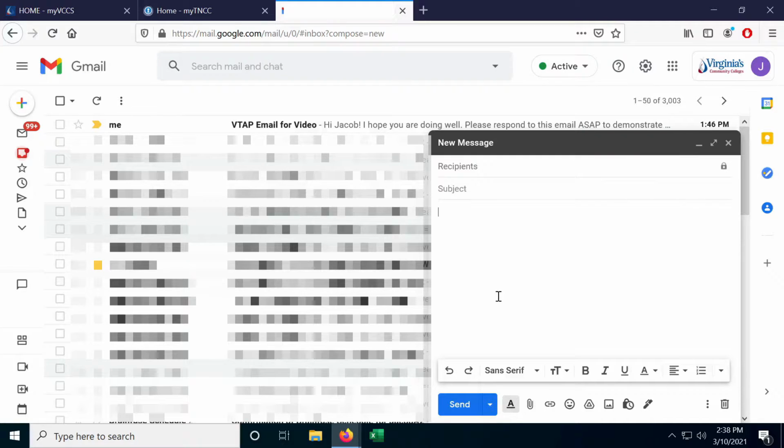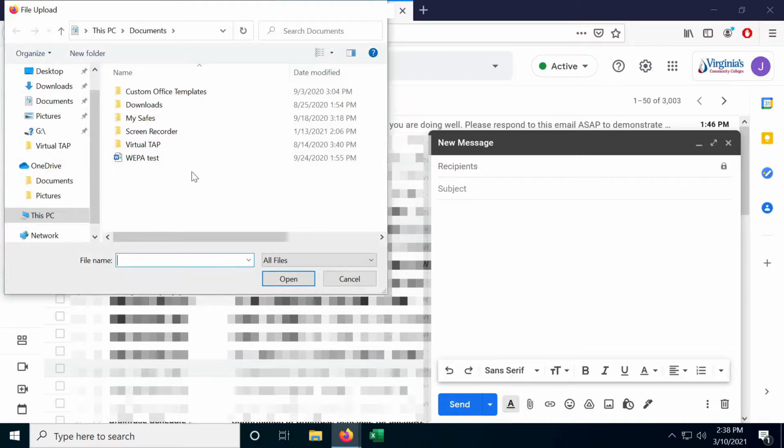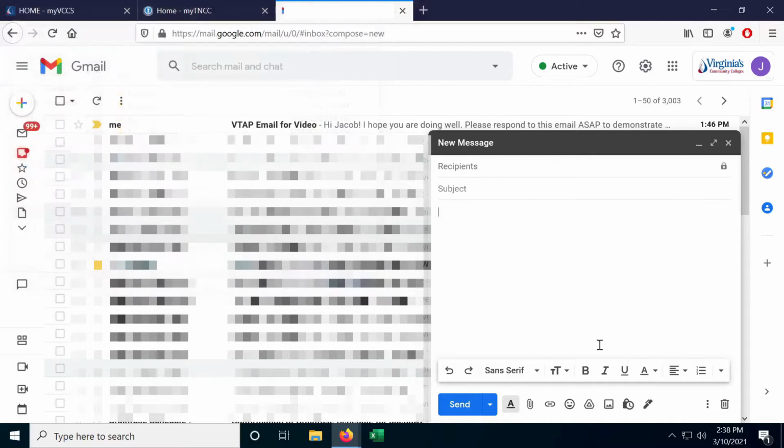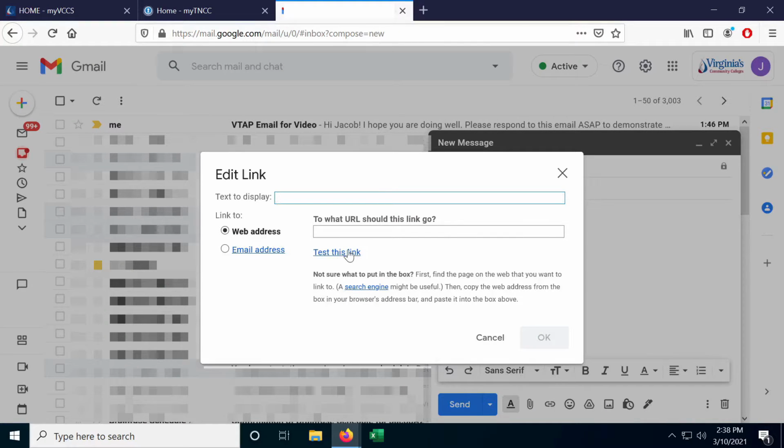You can change the text and formatting of the email here, although I would recommend using this sparingly. And in this last row, we have a few options. The first button turns on and off the formatting bar. The paperclip lets us attach a file or files to the email of no more than 25 megabytes. The chain icon lets us insert a hyperlink to something that we have the URL for.